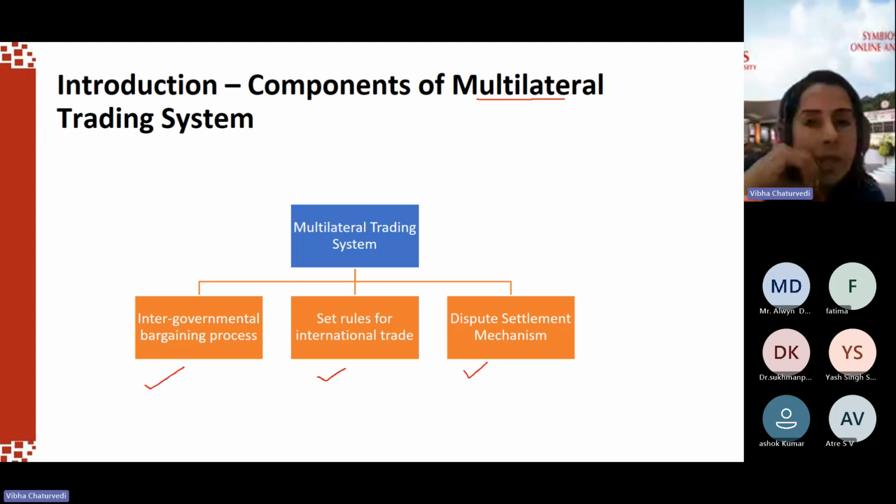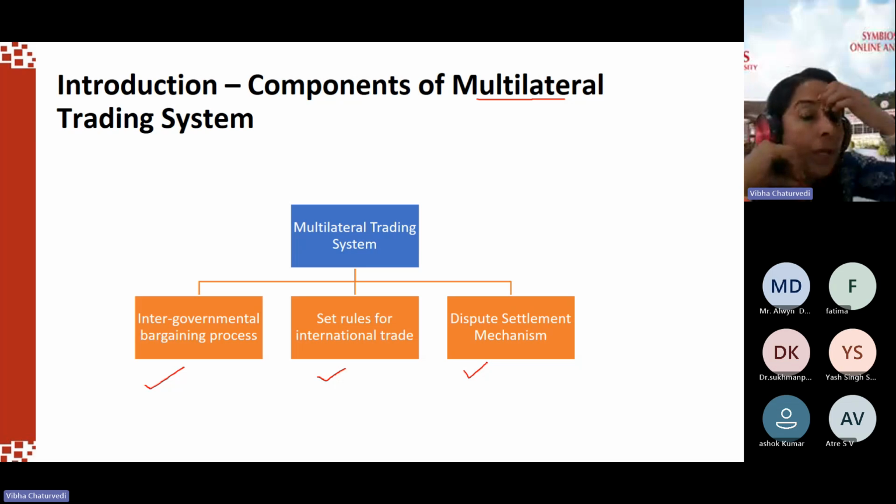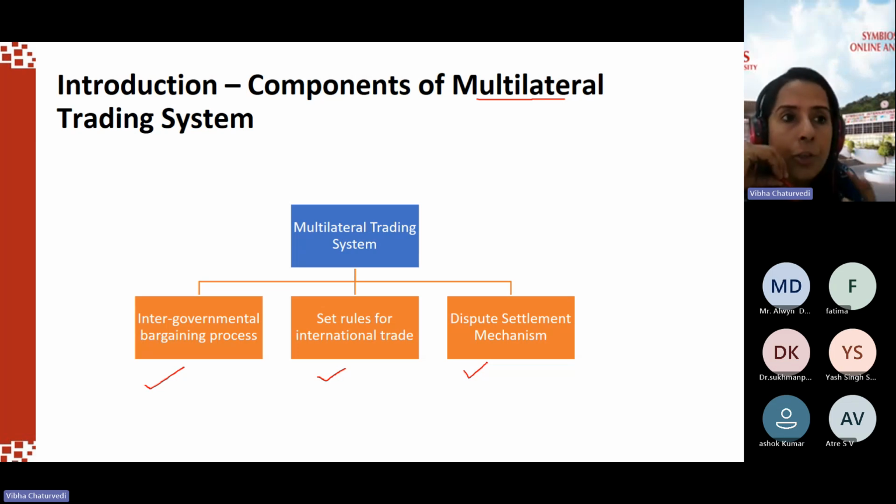rules and regulations and the laws laid down for international trade, it had to open its economy to freer trade, right? So we have been dismantling the trade barriers ever since. Till now, we are trying to make trade easier and foreign investment easier for other countries, because that's a requirement if you want to be a part of the World Trade Order. Right. So this is called the intergovernmental bargaining process. Set rules for international trade.